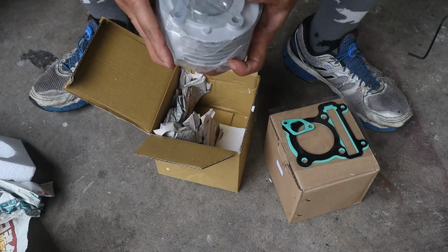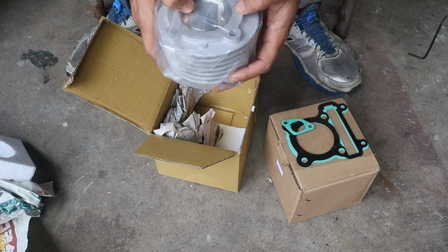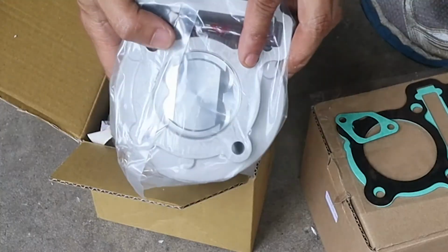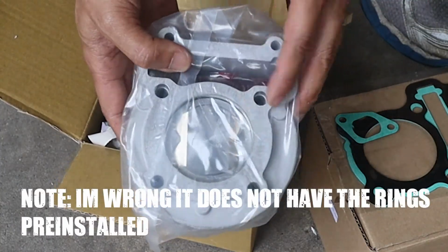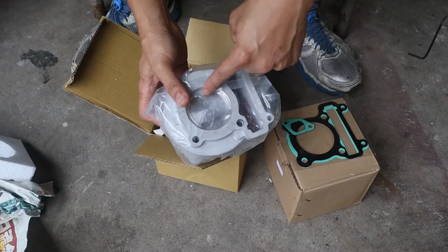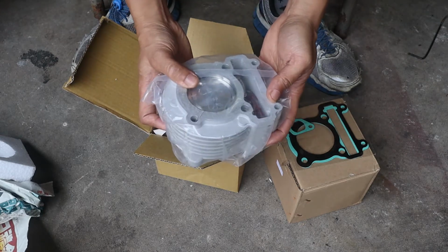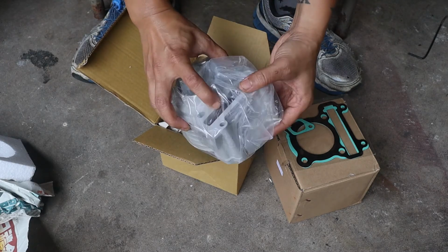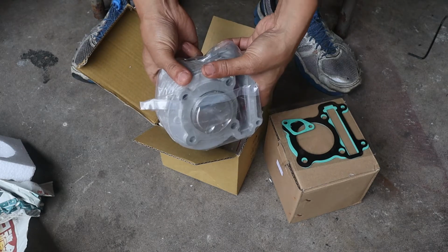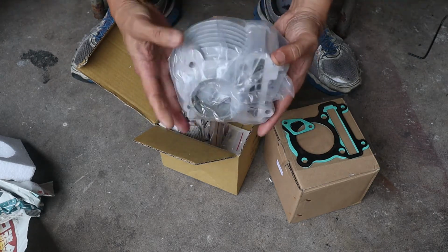And, ooh, look. 59mm piston. I'm not opening this all the way. But what's nice is, kind of like on the Taitas, the piston and the rings are already set and already installed into the sleeve, so that's great. And then if you look down here, what is this? Oh no, the piston isn't in the rings. Oh, never mind, the rings aren't on the piston already. It's just in here for storage. The rings are right here.